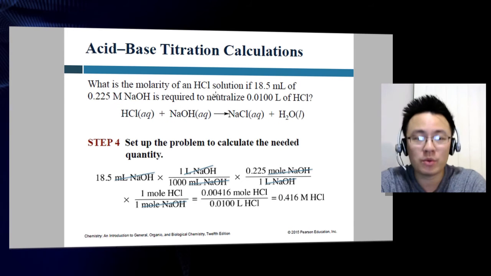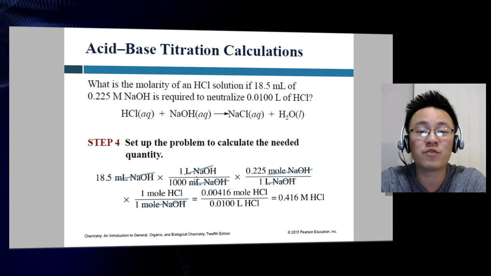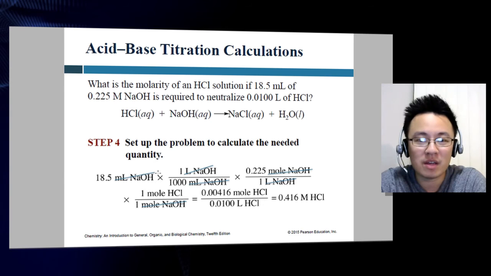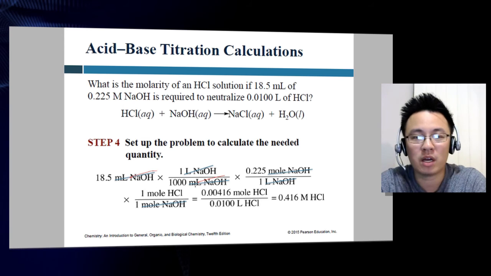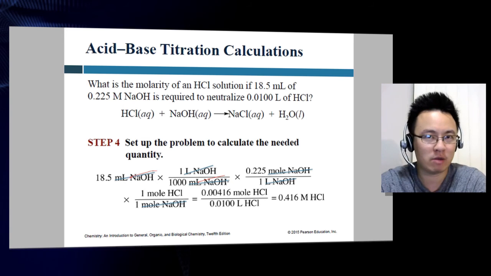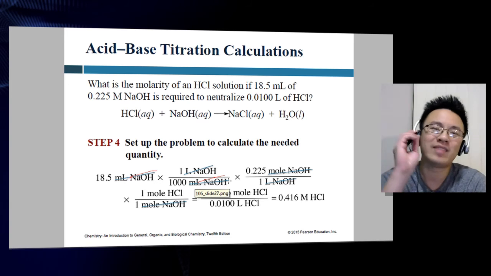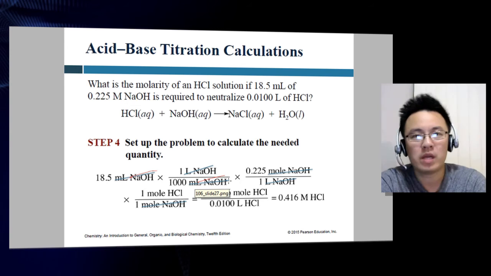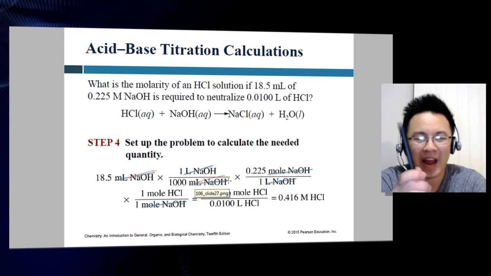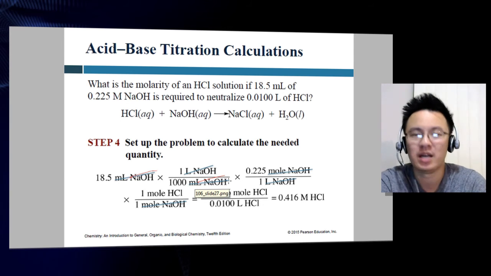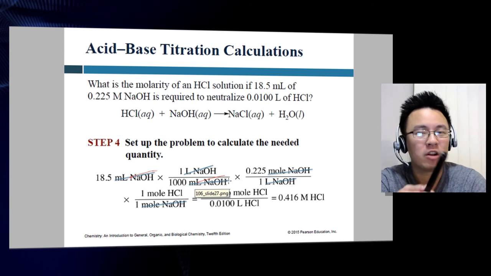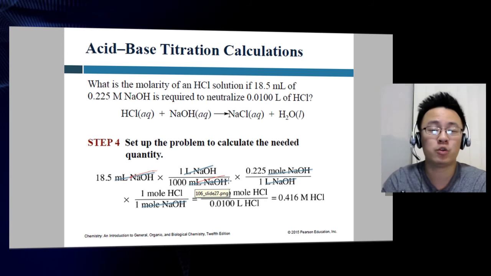All right, so we start out here with 18.5 milliliters of sodium hydroxide. Convert that to liters first. So we definitely have here 1 liter over 1,000 milliliters of sodium hydroxide. Cross cancel those common units that are in the numerator and denominator, and you'll get liters of sodium hydroxide. We're not going to do the calculations just yet. We're just going to write out our units. As I told you guys in lecture, if there's one thing that I hope you learn from my class, it's to learn how to do unit to unit conversion. Sometimes you're not given a formula, but if you look at the units on a reference page, or at the units given in the problem, it can clue you in. It might not give you the whole formula, but you can navigate your way to the correct answer.